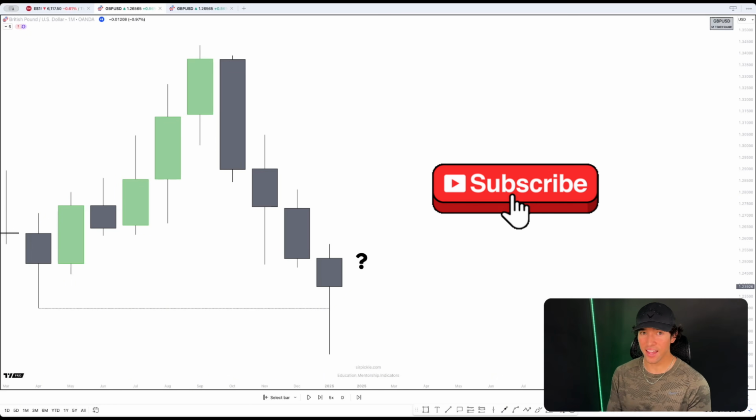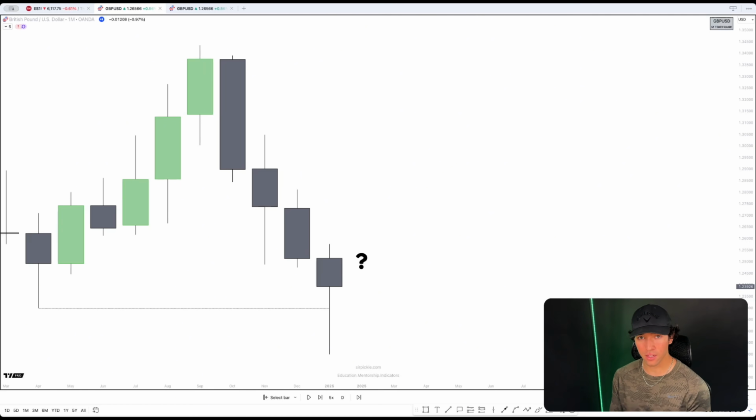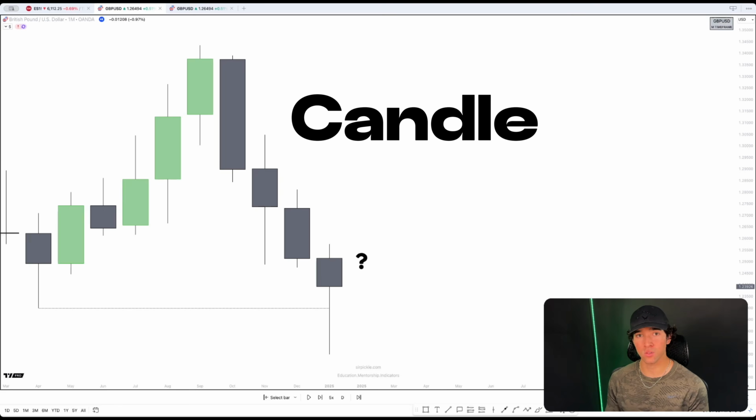So if we can understand a singular higher time frame candlestick, we can fully understand what the lower time frame is doing. And this simplifies our analysis tremendously because the less candles that we now have to look at, pay attention to, and analyze, the better. Remember, less is always more. So that's what we're going to cover in this video: simple candlestick logic.